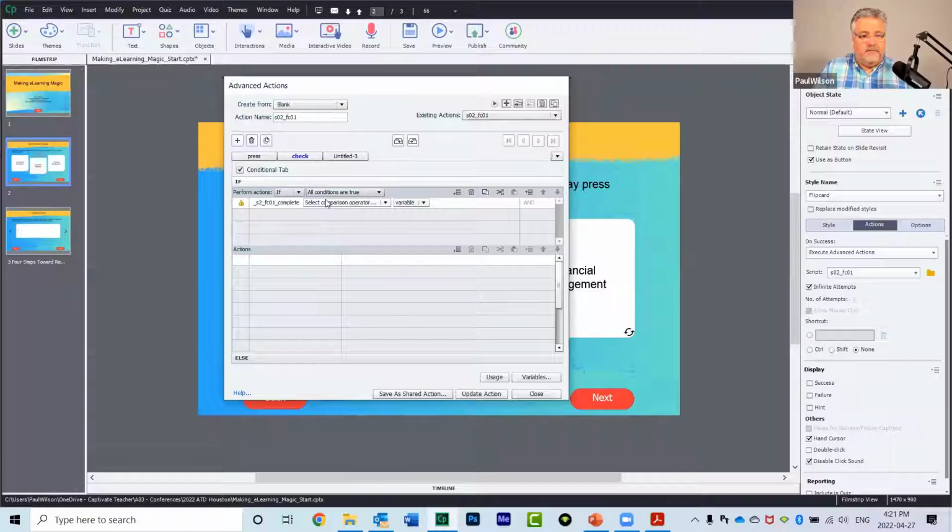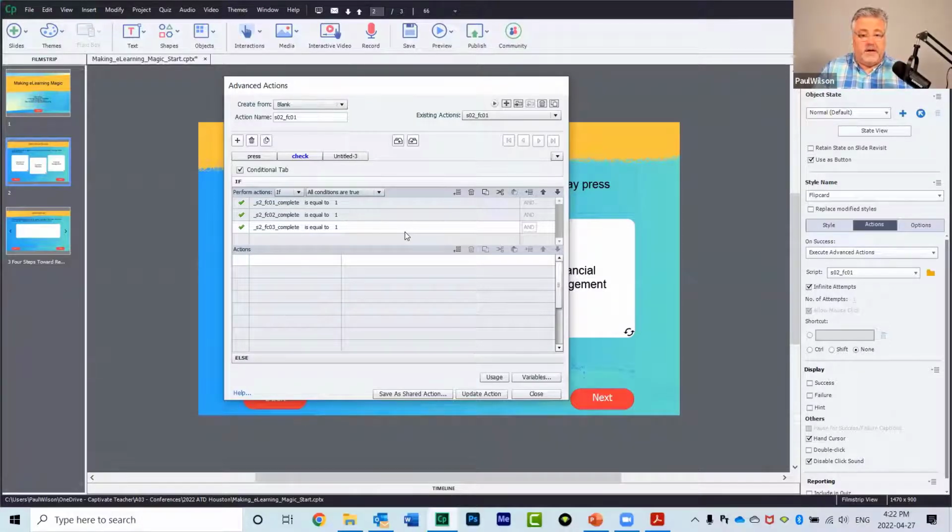So if flip card 01 complete is equal to literally 1, and flip card 02 complete is equal to literally 1, and, scroll down a little bit here, flip card 03 complete, these are the variables, not the objects, is equal to the literal value 1. In other words, we've pressed all 3 of those flip cards.